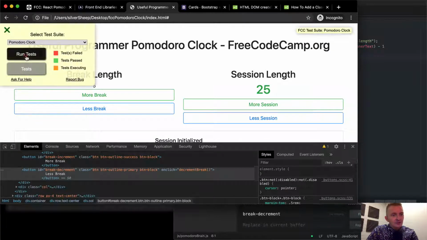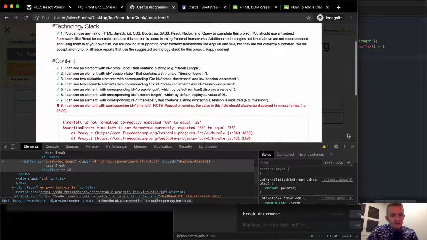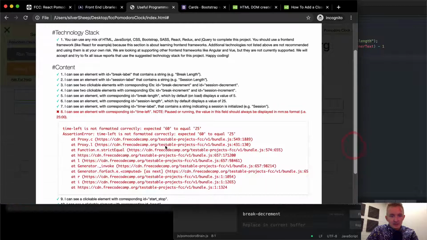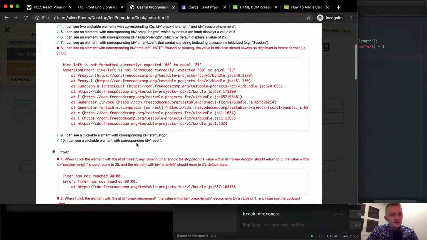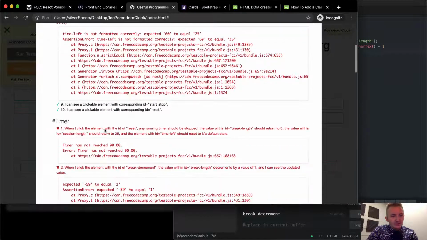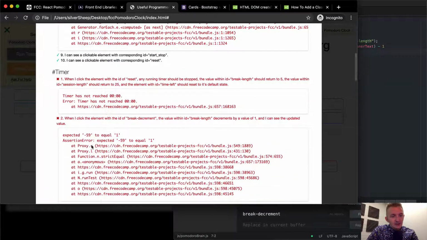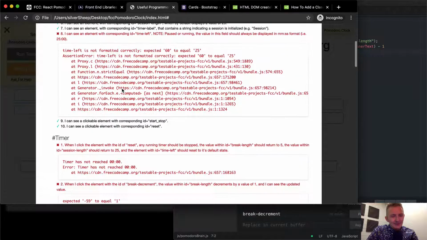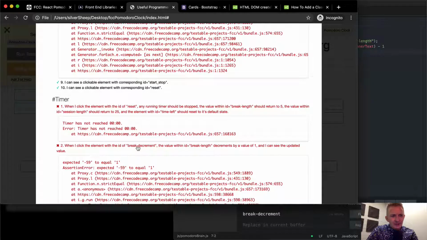Now, I'm starting to think that the reason this is failing is because of some other test affecting the outcomes of the test. Because you can see that the consoles are going crazy, and that's probably causing this decrement situation to happen. Expected -95. Maybe it's happening too quickly for them. So, yeah, I'm not really sure where we should go with this. But for now, we're actually decrementing the break.